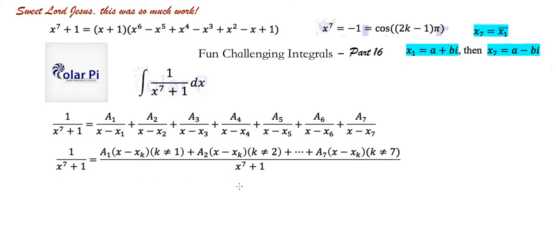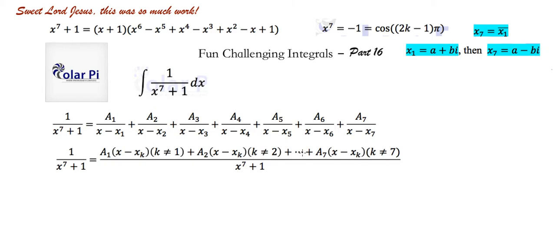Of course, by the time you're able to write this, you will have had the same denominator on the left and right. And so next we want to know how to solve for a1, a2, and so on. Let's talk about how we solve for a1. To solve for a1, in this last equation, on both sides, substitute x1 for x. Notice on the left side, there's no place where we substitute, so we just have what we already have. But on the right side, when we substitute x1 for x, in this part we're going to get a 0, and in this part we're going to get a 0, and everywhere in between we're going to get a 0.